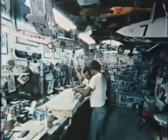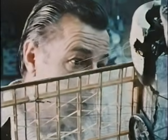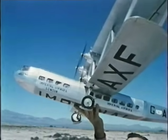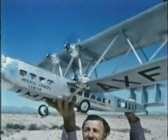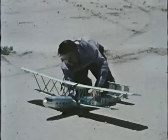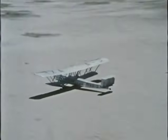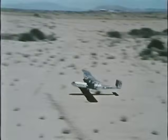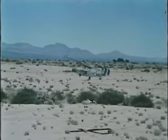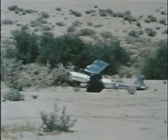This is the Las Vegas workshop of Bobby Haight, who's built some interesting and unique free flight scale models over the years. Bobby counts among his exotic creations this Handley Page HP-42. It's electric powered by 4 Astro engines. Again, size allows for detail and rugged construction, which on this day was a blessing, because the usually smooth-flying aircraft decided to go in for a little Alaskan-type bush pilot training.